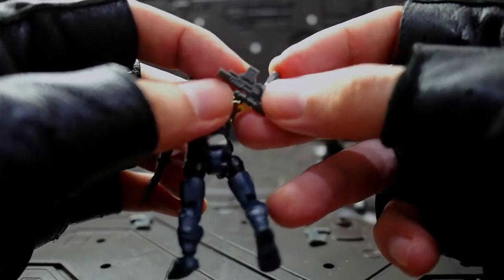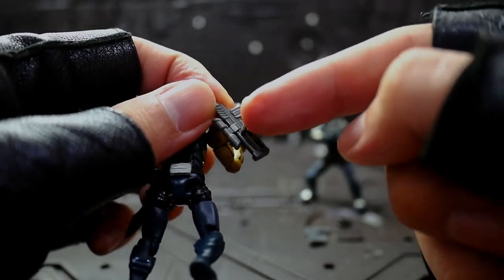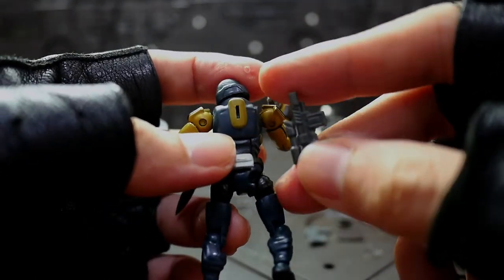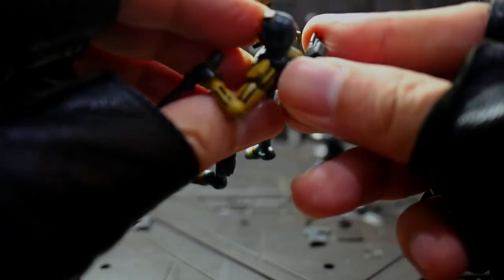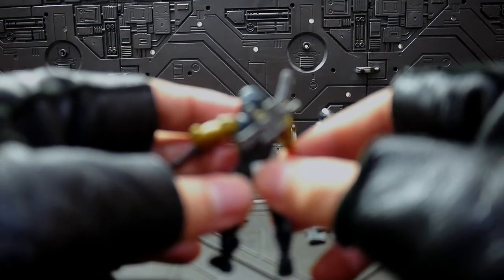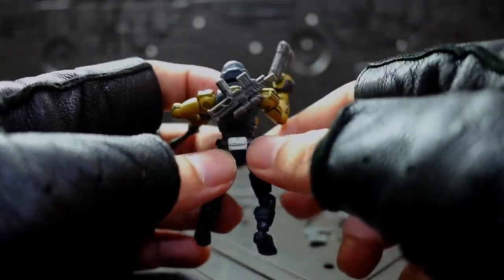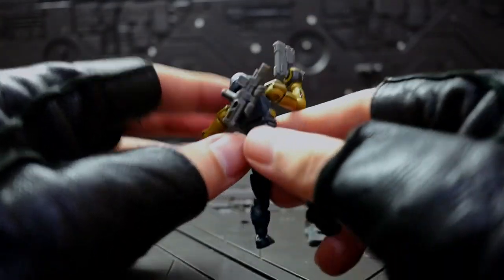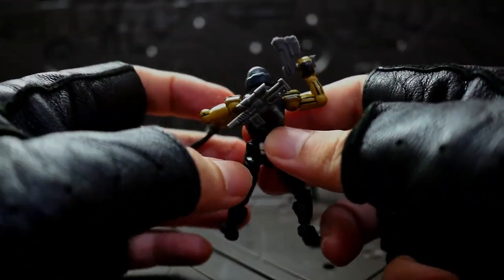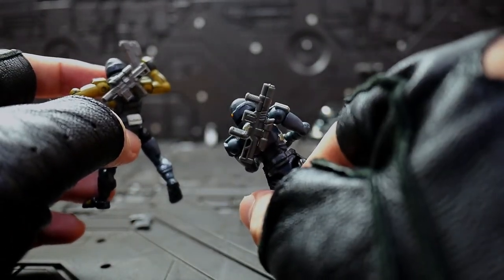Alright, before I continue, I just want to mention to you that the Uzi, actually the little Uzi, also has the same pack as the rifle, so you can put it on the NCO, I think. Okay, you can just line it up and then push it in. Okay, all right, just like that. Focus, please. All right, good. So you can do it facing up like that, or facing down if you want to. Okay, holds nicely. Can do it in this pose as well, this position. Okay, and as with the rifle, you can do it facing up as well or facing down.